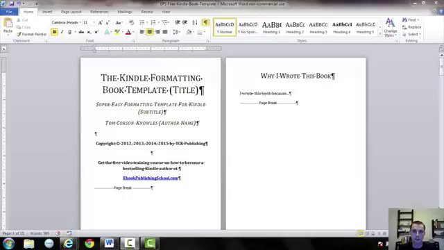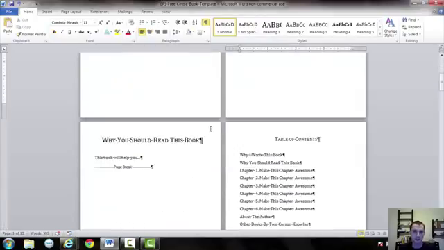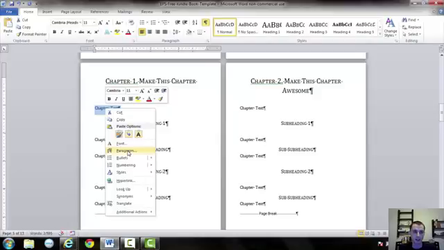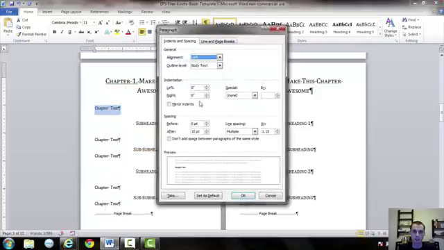So basically, one simple change you're going to make for fiction books is you're going to come here to your chapter text. You're going to select the chapter text, which is the normal font here. And we're going to change a few of the settings on the chapter text. So what we're going to do is highlight the paragraph, right-click it, then click paragraph, and we're going to change the settings here. So you see where it says indentation special here? We're going to hit first line, and we're going to type in 0.38 inches. And that's going to be the indentation there. And then we're also going to remove all the spacing after the paragraph. So after paragraphs, there's going to be 0 space between the paragraphs.